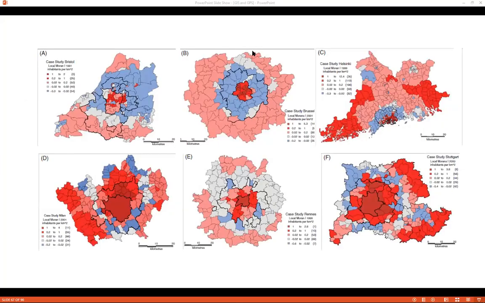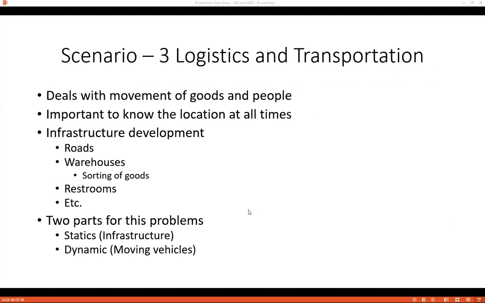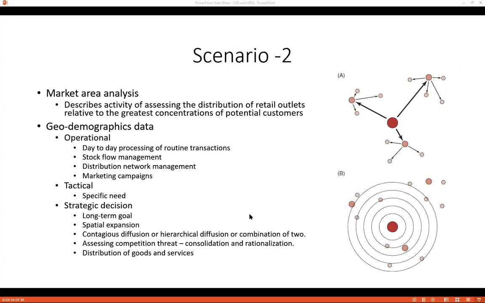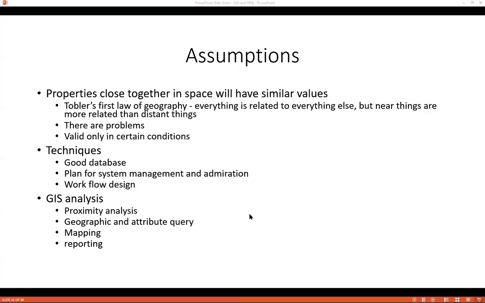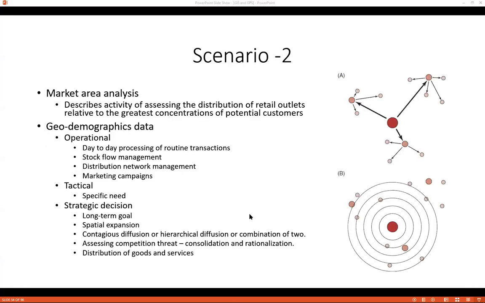What is your area of interest? Which area are you interested in? Why are you interested in GIS? That's all I'm asking. Sir, I belong to a geology background. I have read about geology, so I want to relate all the geological data with GIS mapping and all that. That's why I am interested.